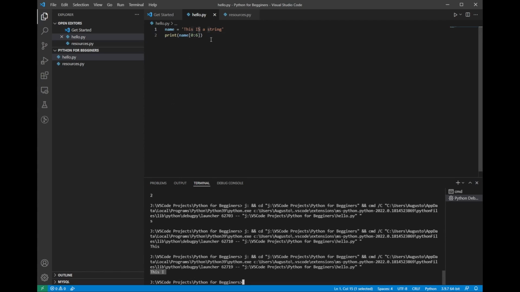If you leave either one of these two indexes empty, let's say if you leave the first index number empty, it's going to return the substring starting at the first index of this string until number 5. And then if you put in number 4 and leave the second index empty, it's going to return up until the end of the string. So it's going to start at number 4 and then it's going to go all the way up to the G.